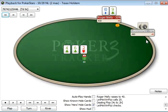Now I know this particular villain is quite aggressive, and he's been betting and raising a lot in other matches that we've played, and anytime I bet this flop I think there's a decent possibility that he's going to raise, either because he has a genuine semi-bluffing hand, a marginal made hand, or pure air. And because he will balance his flop raising range quite well there, I don't like to bet here.